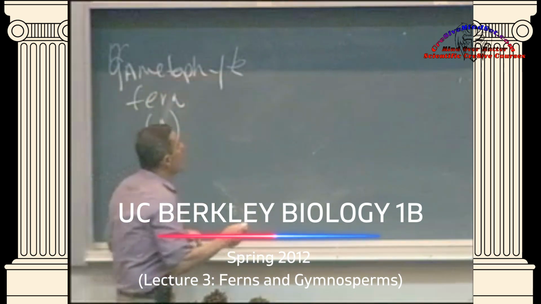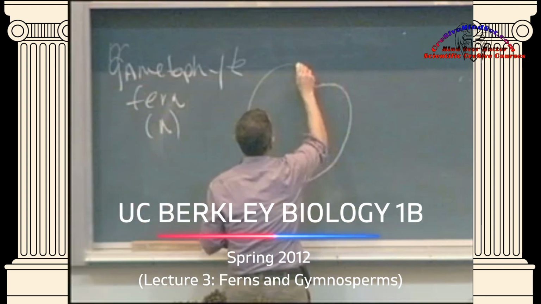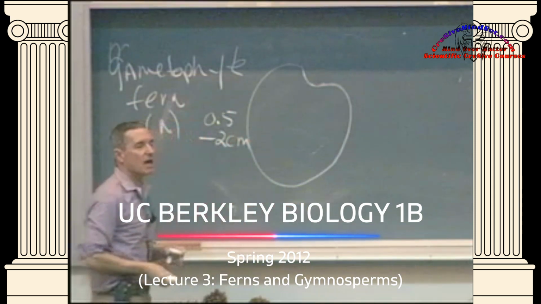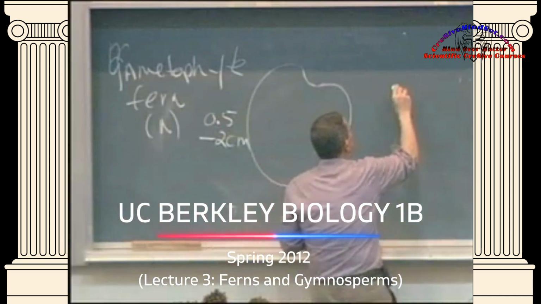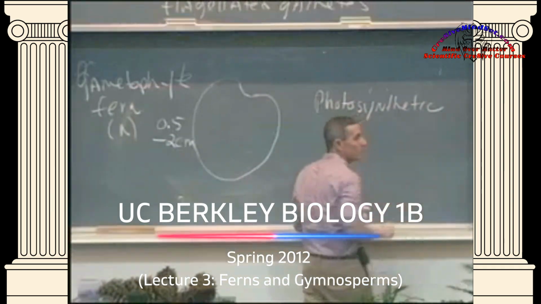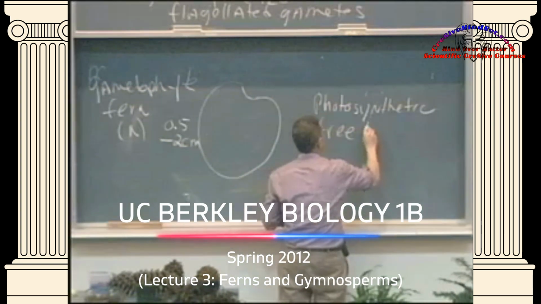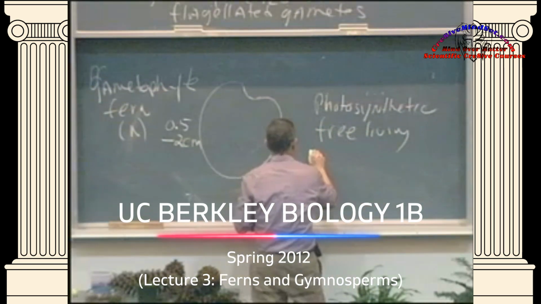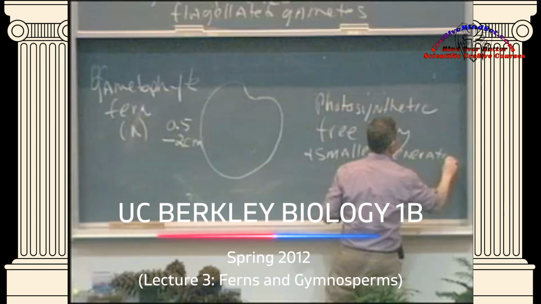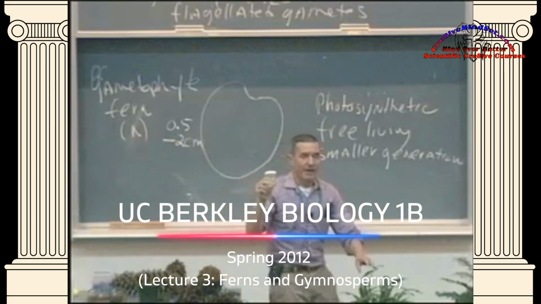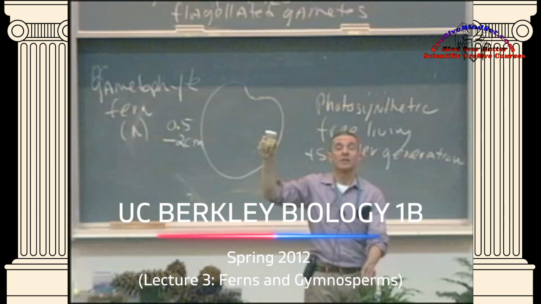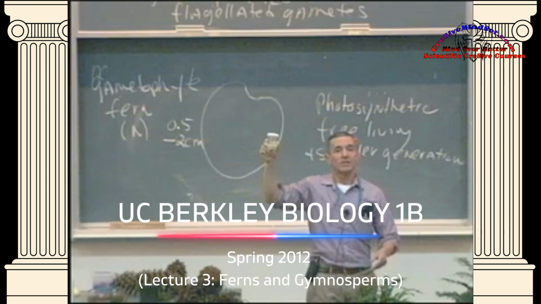It's N, and it's often kind of heart-shaped, although not always. It's about, depending, maybe 0.5 to maybe 2 centimeters in size, so it's tiny. It is photosynthetic, meaning that it is free-living, and it is the smaller of the generations. So for this fern, or for any fern, to complete its life cycle, it has to produce this other plant, the gametophyte, to then be able to have the sporophyte produced. The cycle is only complete then.